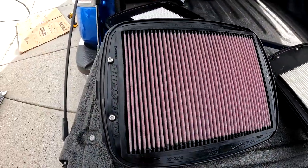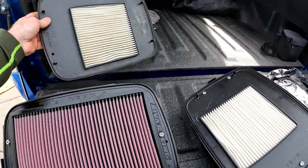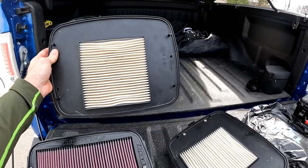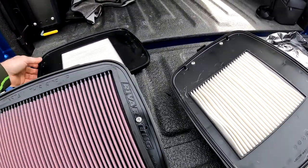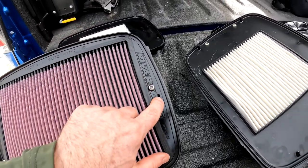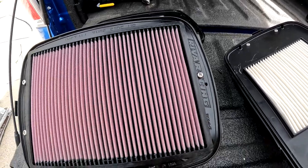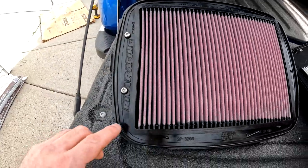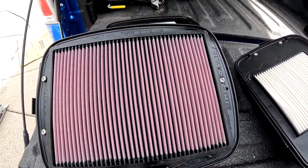And you can see we don't need these particularly tight. What I did was I took this, used it as a template, set it over my filter, and then just marked my holes from there with the drill. Keep in mind though, this is not actually in the center, so make sure you have it the right way. See, I drilled my first hole in the wrong place and had to redo that. So just keep an eye that this isn't centered, and make sure you put it on the right way. Again, we've got the K&N and the River Racing facing up.